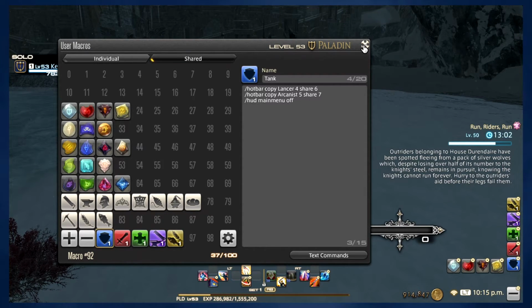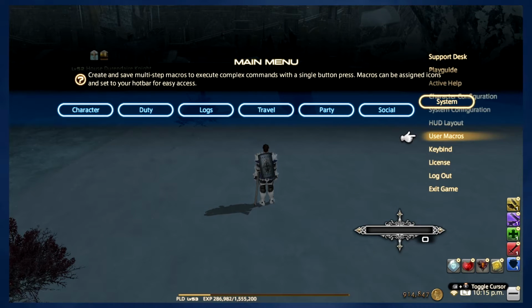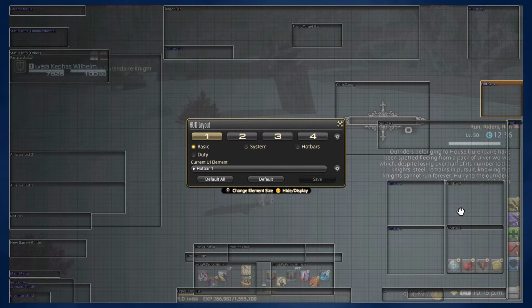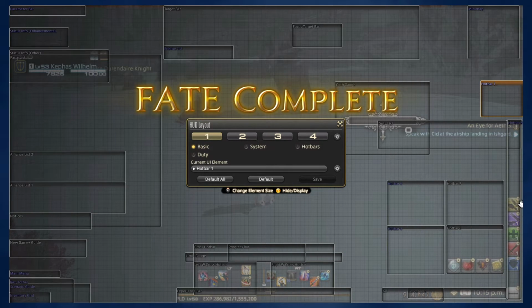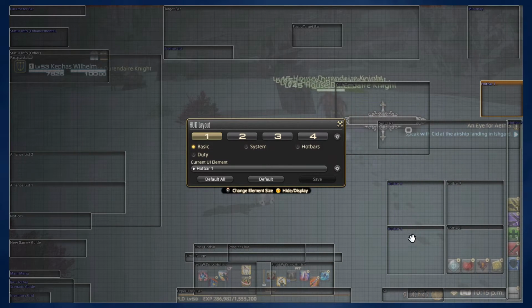So let me just show this off in the HUD real quick, because it's really hard to explain. It took a lot of time to do this. So if you look down here, these are the hotbars, okay? I've got hotbar 6 and hotbar 7 sitting right next to this other hotbar over here, which is where all these macros are created. These two bars from different classes are the ones that are projecting over here, right? So that's the idea there, hotbar 4 and hotbar 5.